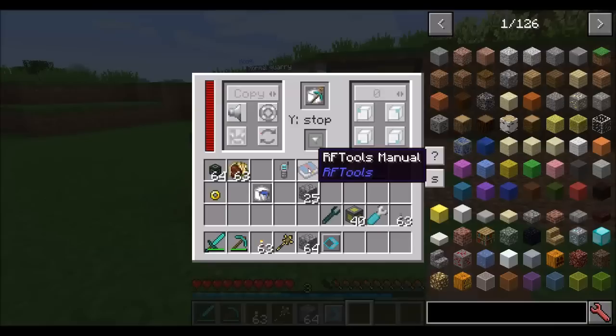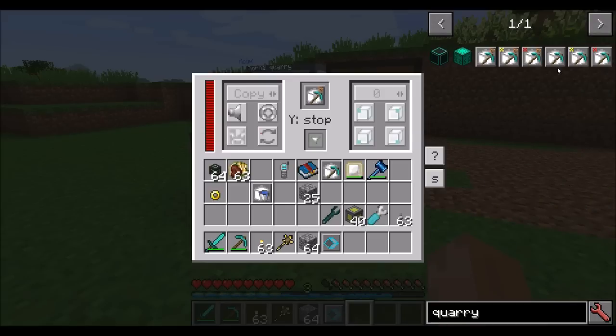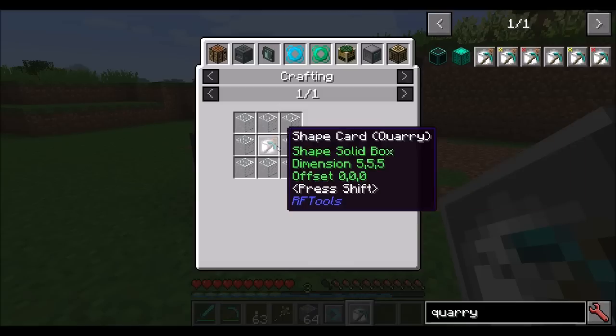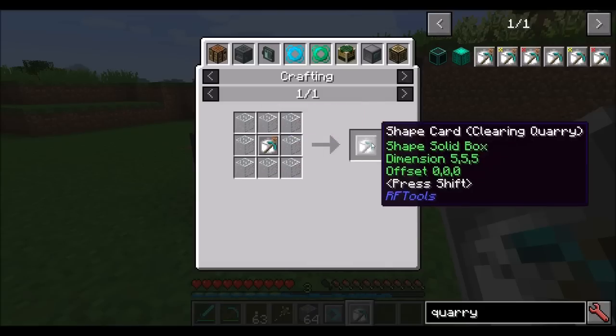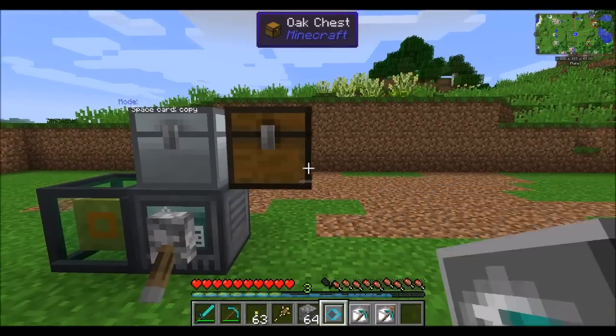What you may want to do is have a larger quarry, obviously. But you also may want to clear out stuff. And in that case, you're going to want the clearing quarry. This guy is simply you take your shape card quarry and surround it by glass. It works exactly the same way. So 979 is what we had.